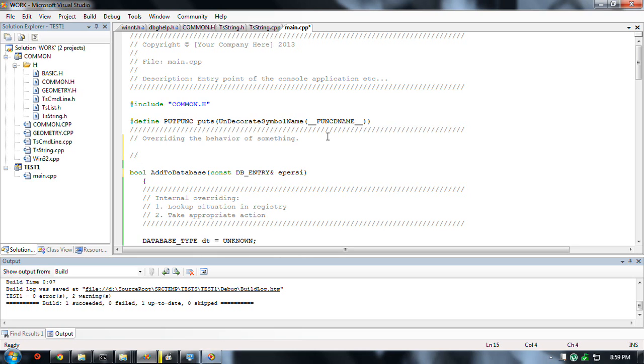As you recall, overriding, the meaning of overriding is achieved through indirection. How about that? Two buzzwords.